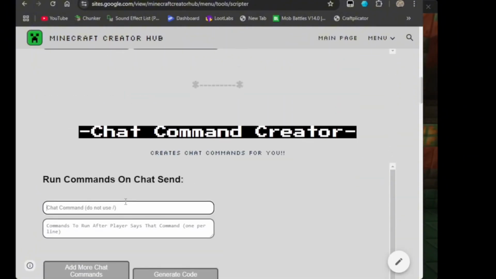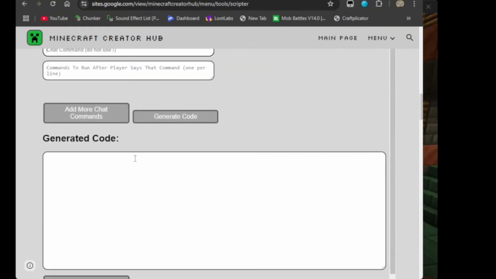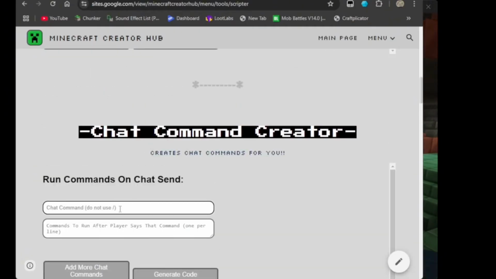So these are new stuff, so that's why I'm using these new things. I can use item, click on run command thing. I just messed it up, but I'm going to use this for now. So for the chat command creator, you cannot start with slash, because the default commands for Minecraft Bedrock Edition have to start with slash, so we cannot use that.